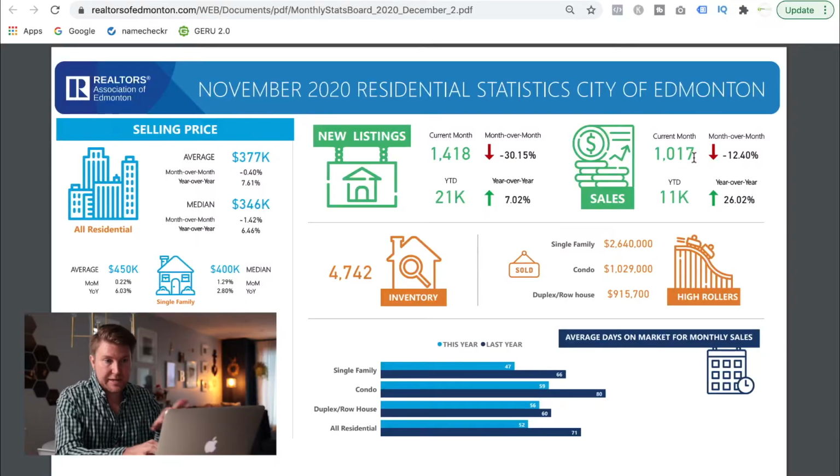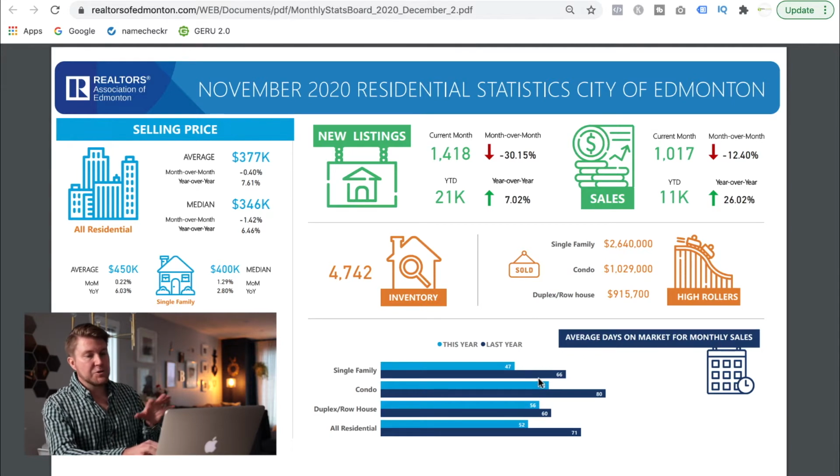Now, as I said earlier, 0 to 3 months is considered a seller's market. 4 to 6 months is generally considered a balanced market. Anything 6 plus is considered a buyer's market. So we're actually knocking on that door of a seller's market, because we're right at 4.64 months of inventory, and 0 to 3, we're close, right? We're not actually at it, but we're close. We're knocking on that door of almost a seller's market, which is, again, kind of what was displayed here with these numbers of sales to new listings.